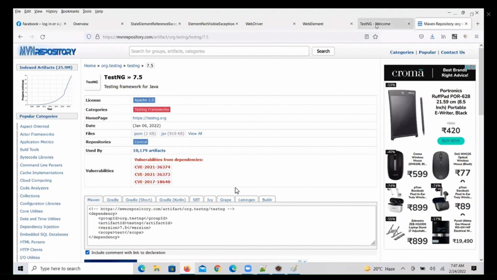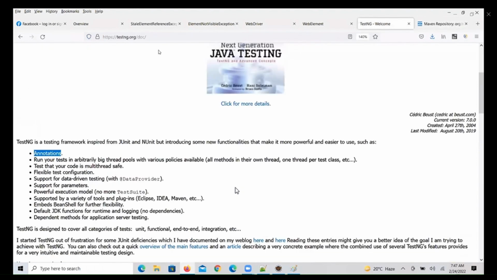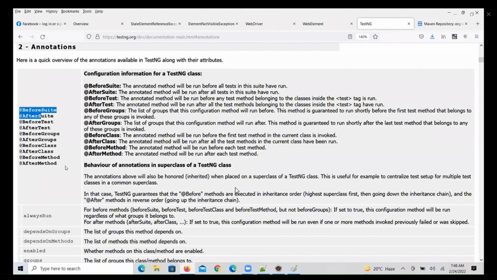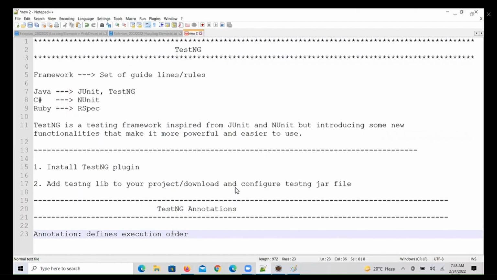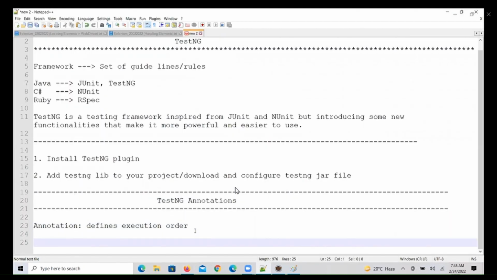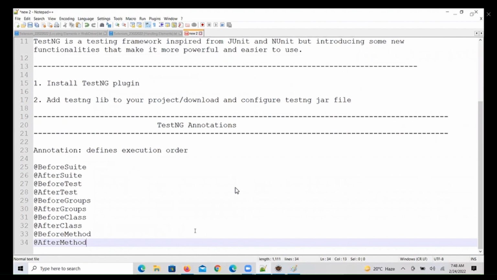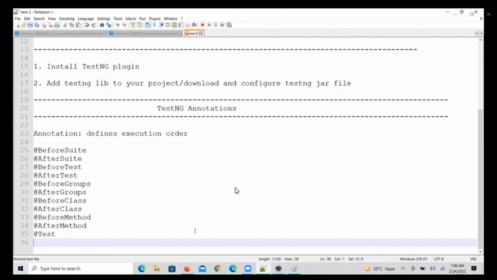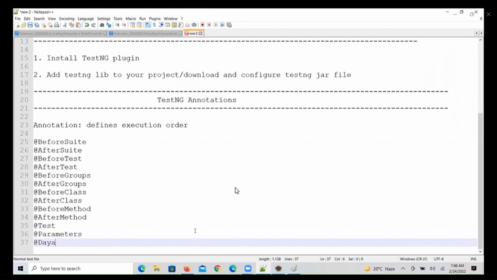Here we have some annotations. These are the annotations available in TestNG: before suite, after suite, before test, after test, before groups, after groups, before class, after class, before method and after method. And we have @Test, parameters and data provider.